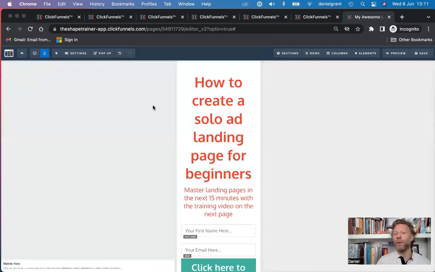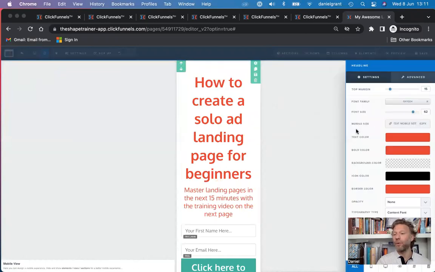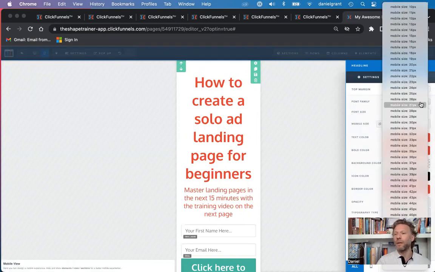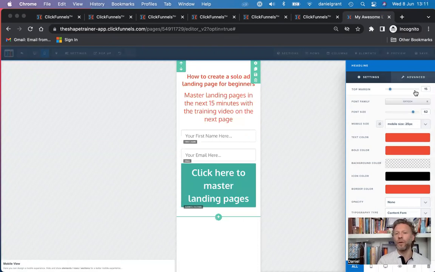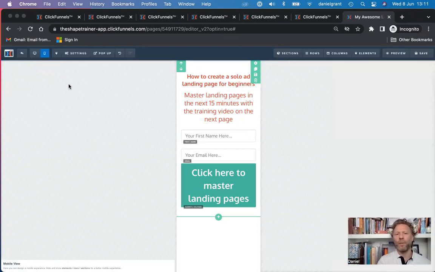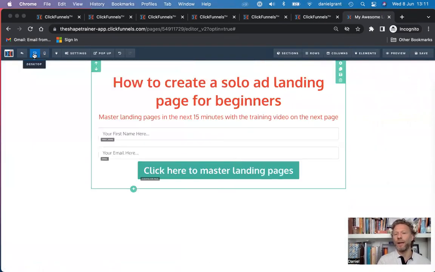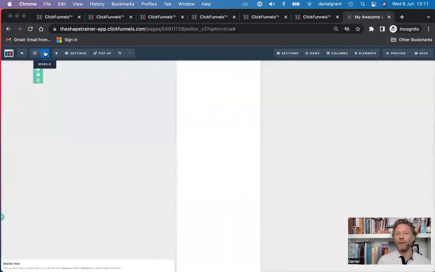Okay, now let's go over to mobile, and then let's click on the cog and edit this. And what you'll notice here, you'll see font size and mobile size. So if you click on the mobile size, you can choose a font size, and depending on your font, 25 is quite a good size for the page. You might want to go bigger, again, down to you, but you can see that's now changed on the mobile page because I just changed the mobile font, but it hasn't changed on the desktop page, which is pretty smart.